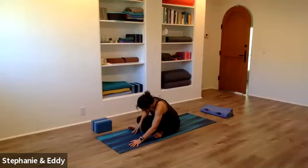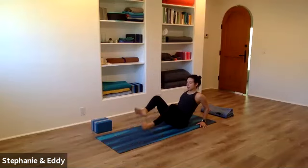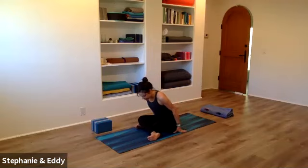You know, walk the hands back in toward the body, sit back, switch the crossing of the legs, bring the other shin in front, shift side to side till you feel even on the sit bones. And you'll start to walk that right arm out to the right, left arm reaches up and over.